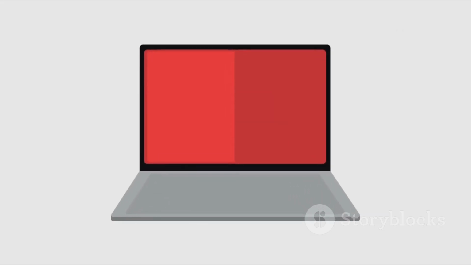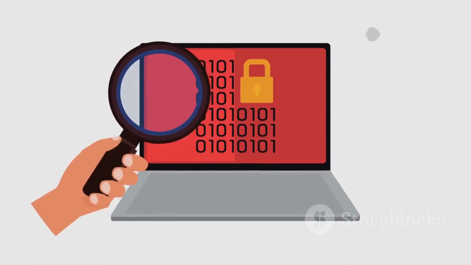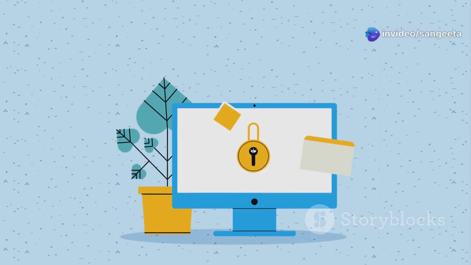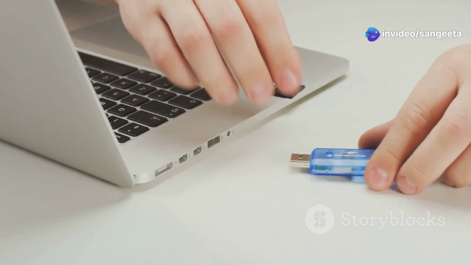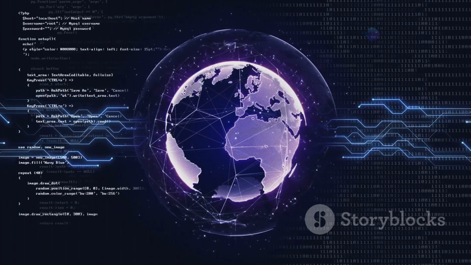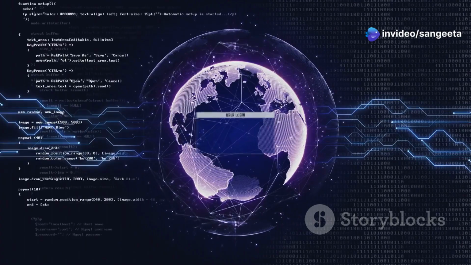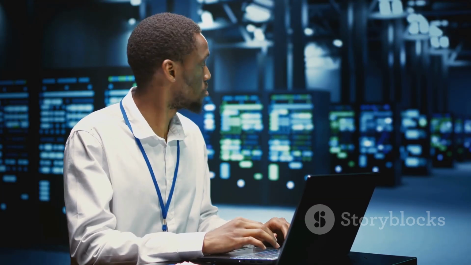The main purpose of a BIOS/UEFI password is to restrict access to the firmware settings. Without this password, no one can change the boot order. This means they cannot boot the laptop from a USB drive or an external hard disk. This is important because booting from an external device could bypass operating system security. It could also be used to install unauthorized software or even a different operating system. Such locks make it much harder for someone to tamper with the core configuration of the laptop.